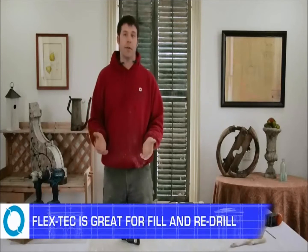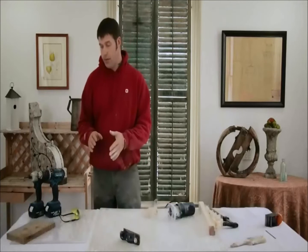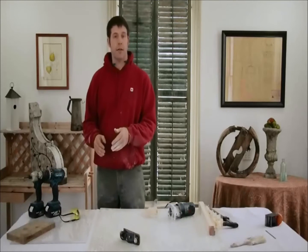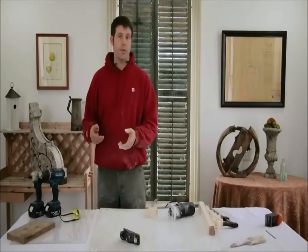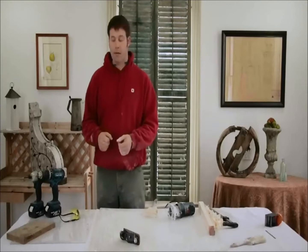Red Point Builders, we've had to do this numerous times, and the Flex-Tec is great for this application to show you that we can drill smoothly into the cured epoxy, and it will accept the threads of the screw without chipping, cracking, and really lets the screw right in there.